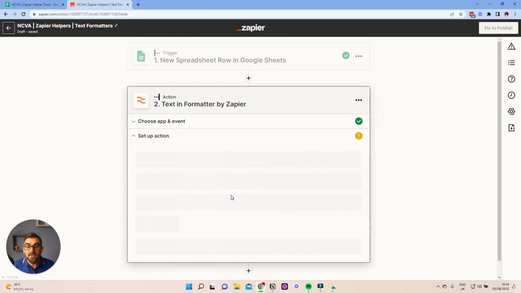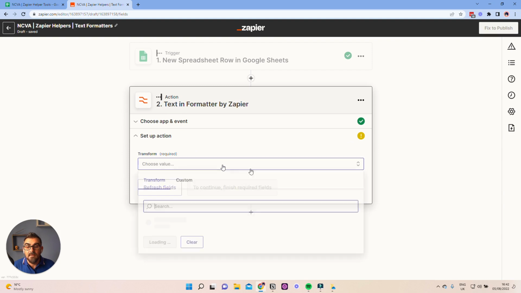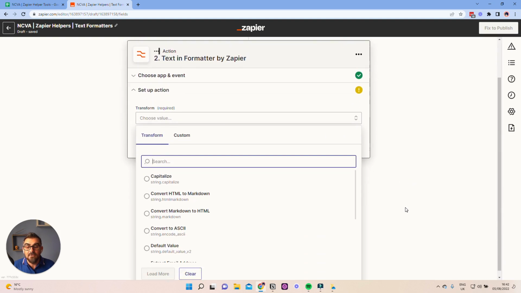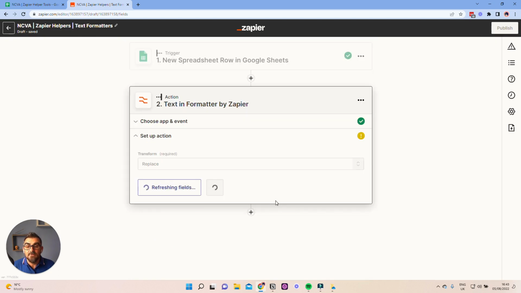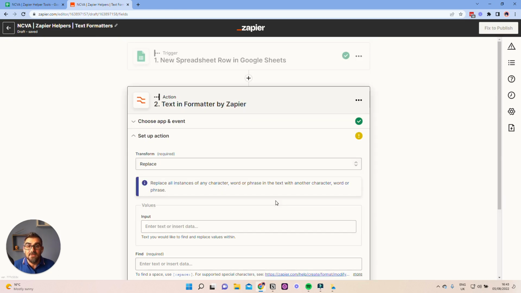I'm going to continue here and we're going to transform, and if you look, you have lots of different things to transform text, but the one we're going to use for now is replace. So what we want to do is replace the $ with nothing, so basically remove it.